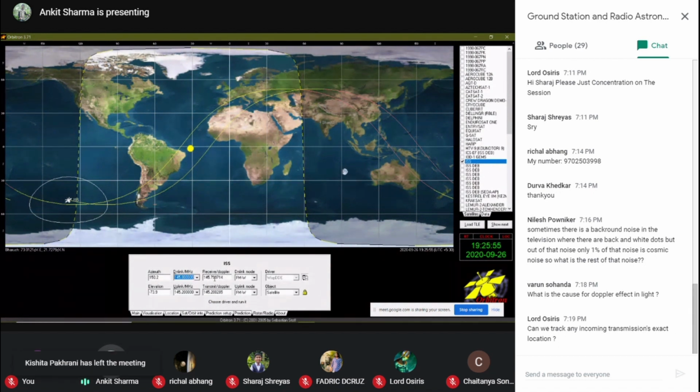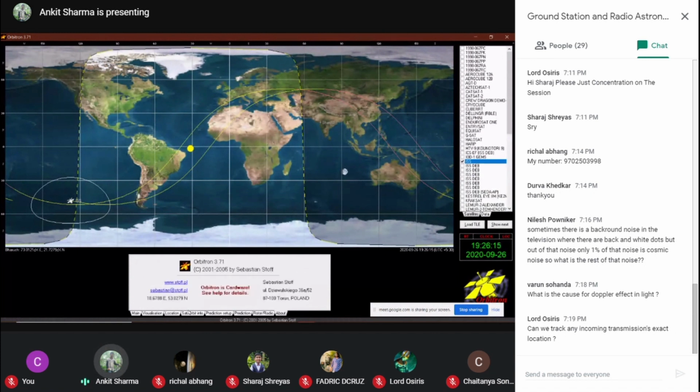So here you see what Doppler shift is and how it works. You have to receive at these particular frequencies to receive signal from ISS, not this. This is the frequency which we have kept, which is the original ISS frequency. So overall, this is the Orbitron setup.